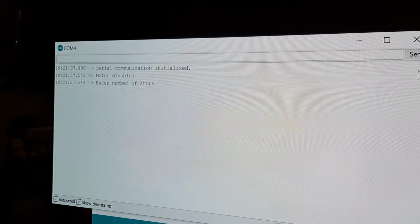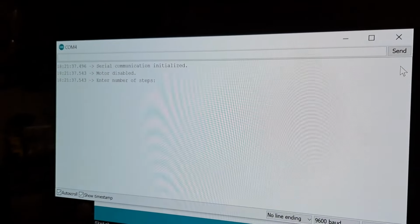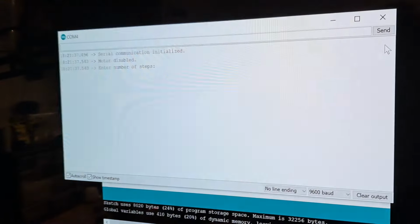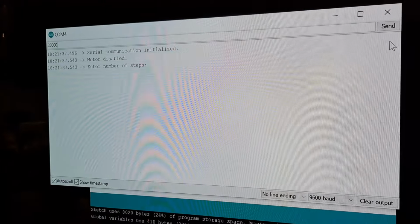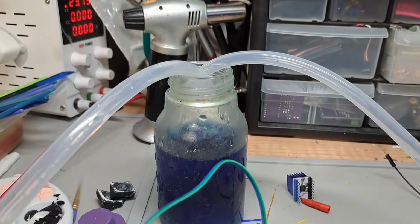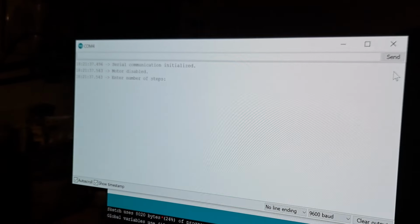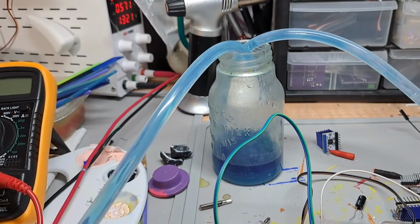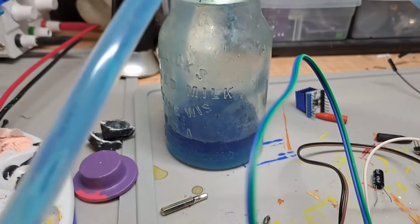So it says communication initialized. Focus! The motor is disabled. How many steps? Positive steps is clockwise, negative is counterclockwise. So I want it to pump clockwise, so that's a positive number, and I think 35,000 might be enough. It doesn't really matter, because it's gonna go through that other tube, so I don't have to worry about that. And bam. Now ask me for my steps. I think 1,200 was a good number. So 1,200. And there it goes. Oh, look at it go. Oh, and it comes up. Blue water! And also, it kind of runs out of water, so there's that too.